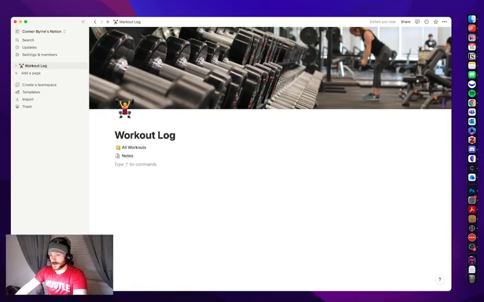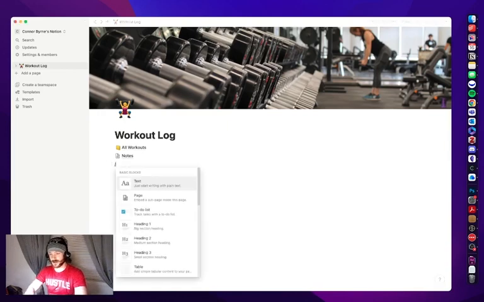Okay, so we have all our workouts. We have our notes. What else would you say would be important to actually creating a system in which we can learn from our workouts? Well, logging our workouts is one thing, but being able to have a training program is also really, really important. So we need to actually log all these workouts within a database.